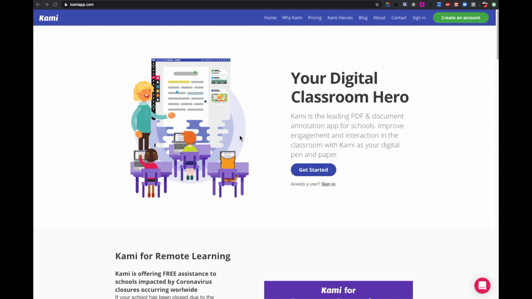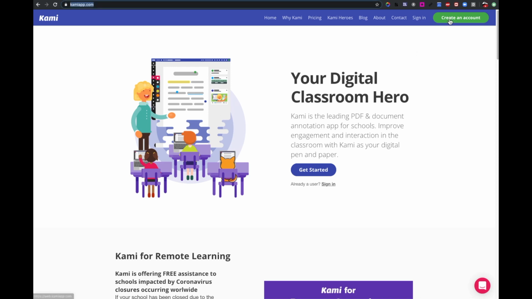Think something like a textbook page from a math book that you have files for that you've needed to upload. Now you no longer need to send those to students, have them print them out, or take pictures of them. They can basically do the complete editing and annotation of the PDF directly in Kami. So this is the application.